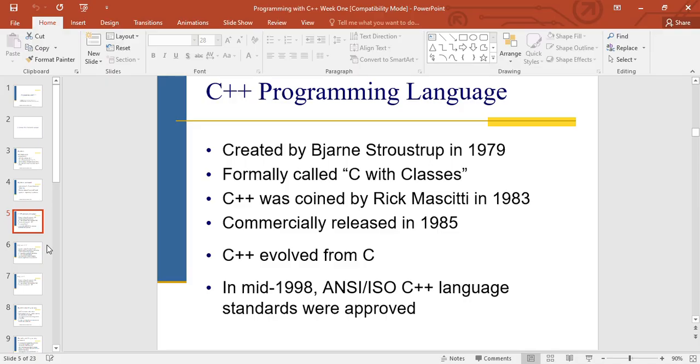C++, yes, it's a programming language. And first of all, what is a programming language? A programming language is basically the language that helps we humans interact with the computers, right? Just like the way we humans interact with other humans using languages like English, French, German, and Spanish, and the rest, the same way computers have what we call programming languages that help humans and computers to interact, right?